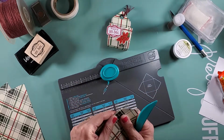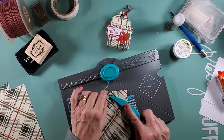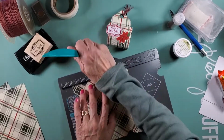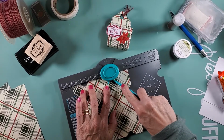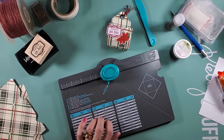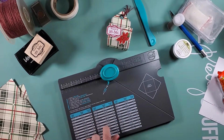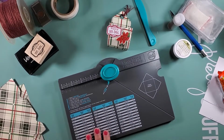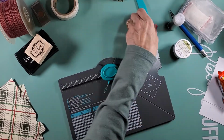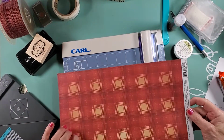Okay, there's my score line right here. So it's kind of like right here on this. So I'll line this right up here for you. Punch it. And let me get a plain, we'll come back to this, because this is kind of hard. Let's try it on my daughter-in-law's. No, I'm going to get a plain piece of paper. No, I'll just cut, sorry. I'm so indecisive. Let's try it on my daughter-in-law's. So let's cut this. I might be able to do it on the blue.